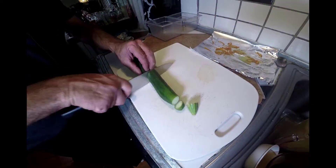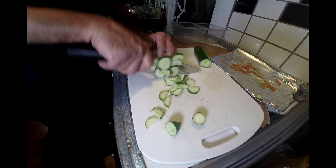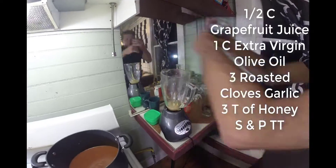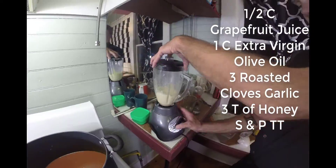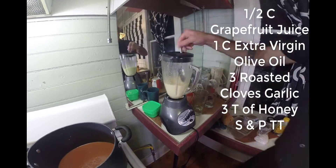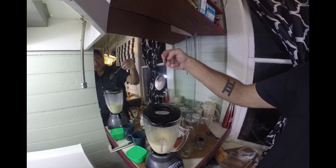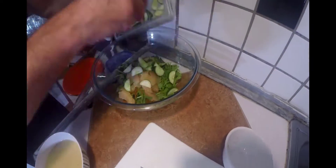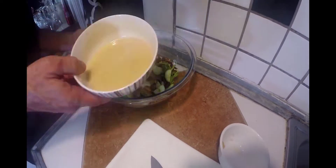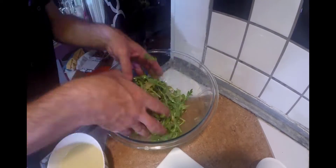Take your ribs, put them off the heat to the sides. We're going to smoke them now for about three hours or so. Might as well get your salad going. Chop up that cucumber for your grapefruit arugula salad. For the dressing you'll need grapefruit juice, extra virgin olive oil, a couple cloves of roasted garlic, a little honey, salt and pepper to taste. That's the consistency you're looking for. Let's put the salad together: arugula, candy zest, grapefruit, cucumbers, nuts, tossed in that vinaigrette.